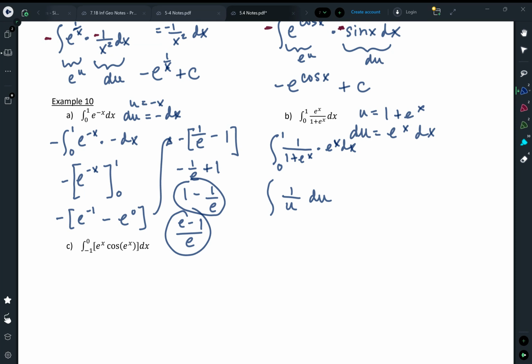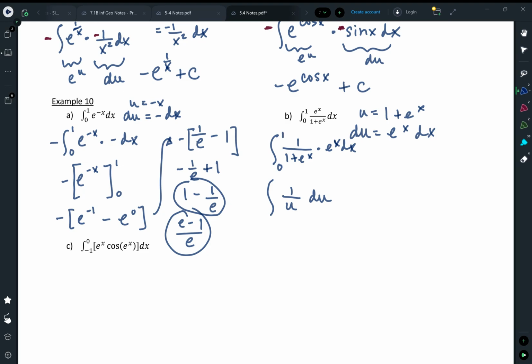So if I'm going to make a u substitution, I need to also go through and I need to change my bounds. My bounds are x values. I need them to be u values. So let's remember this is going to be something guaranteed you're going to have to do on the AP test. It's going to be a multiple choice question.